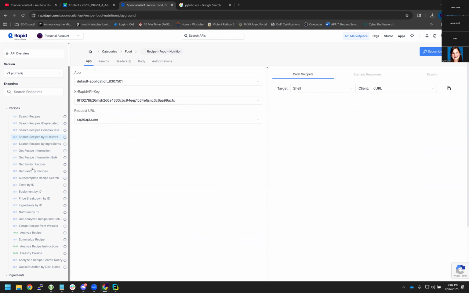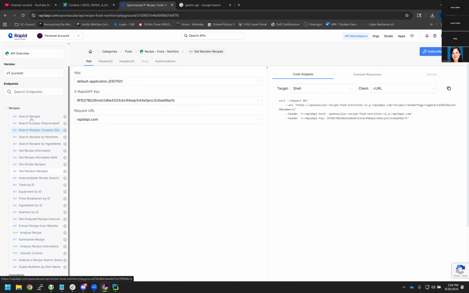So you can see all these different endpoints over here. Now there's GET, which means that you're going to retrieve something from there. There's POST, where you're going to send information up and then something's going to get returned back to you on that side. So you've got to remember GET and POST. With GET, you're going to retrieve information given some parameters. With POST, you're going to be sending data to the server that may or may not return a result. It just depends on how those particular options are written.